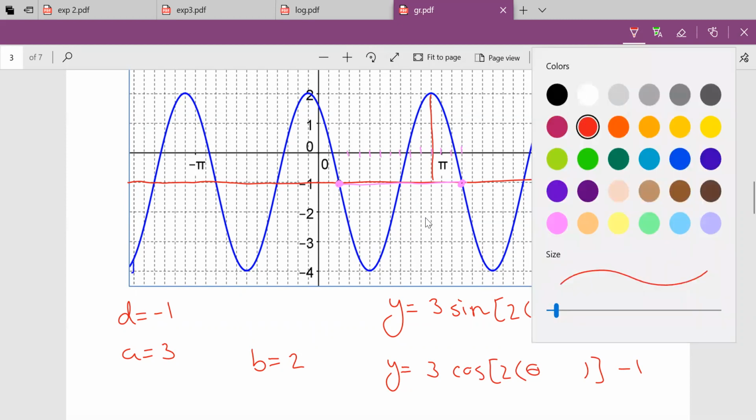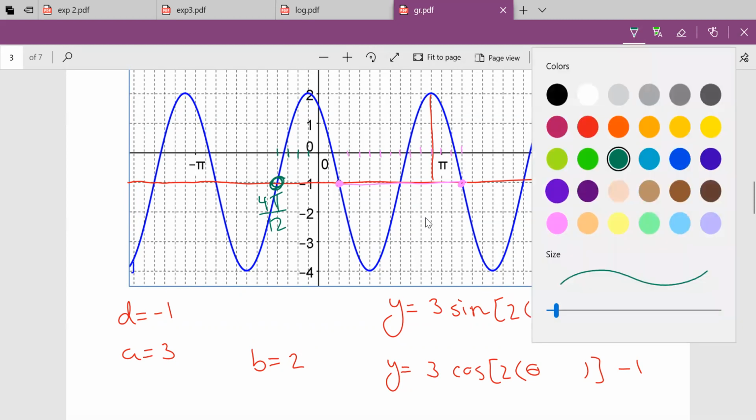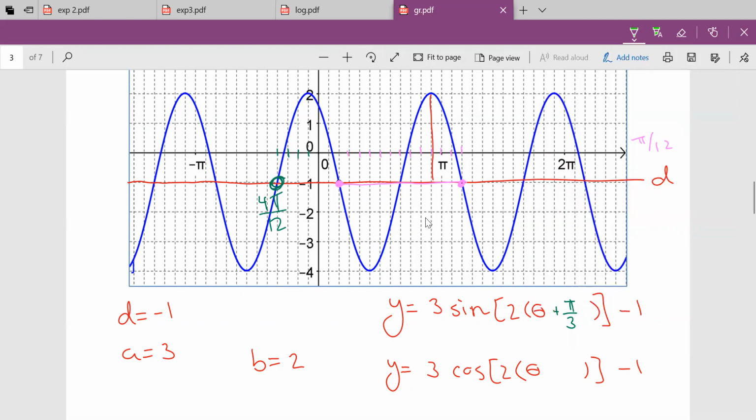So speaking of changes, let's go to pretty green. Okay, a sine graph starts on the midline going up. Well, the closest one to the y-axis is that one. There's sine. So I just count my tick marks from the y-axis. 1, 2, 3, 4. That's 4 pi over 12 right there. Also known as pi over 3.